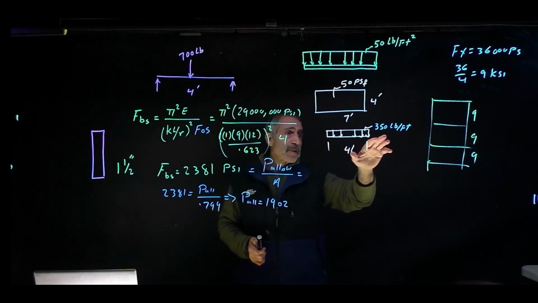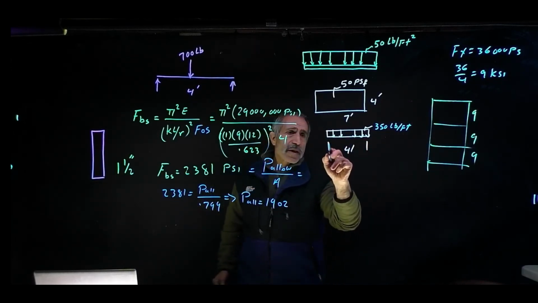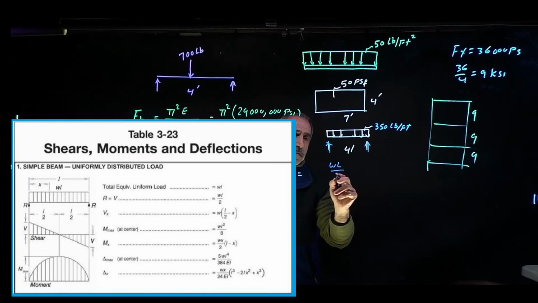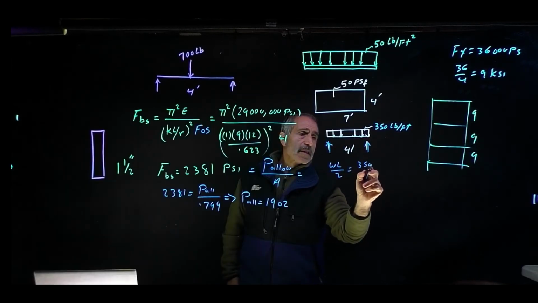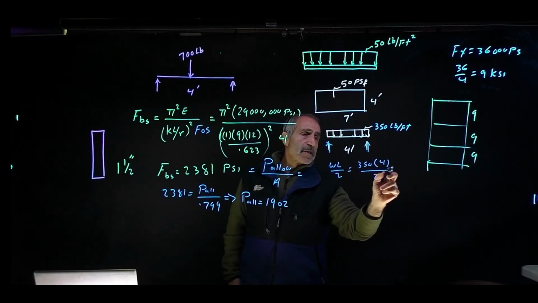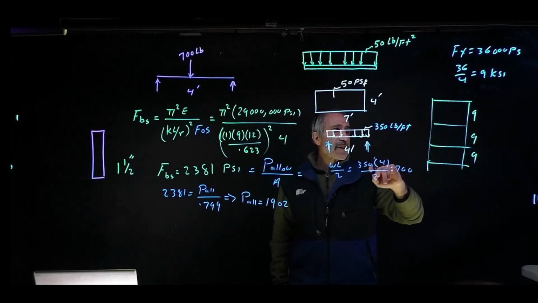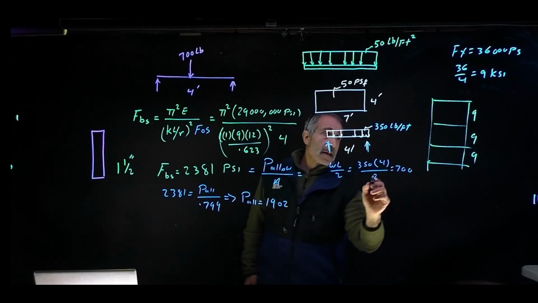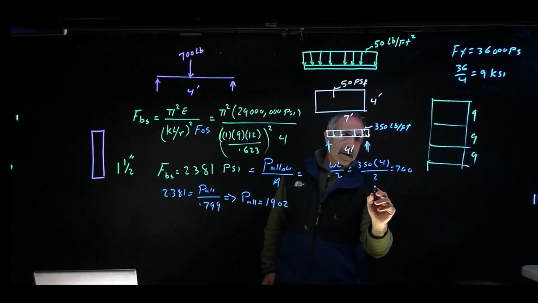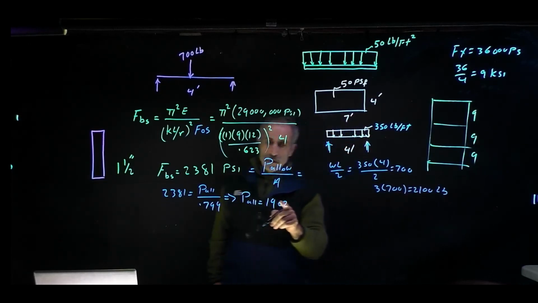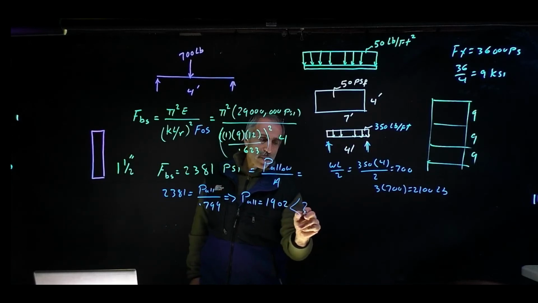The applied load came out to be 350 pounds per foot. So the reaction on each one of these pipes will be what? You remember this, just look at the manual. That's wL divided by 2, which is 350 times 4 divided by 2, and that is equal to 700 pounds. So each one of these is 700 pounds. So I'll go 700, 700, 700. There's 3 floors, and 3 times 700 is 2,100 pounds, and therefore this number is less than 2,100 pounds.